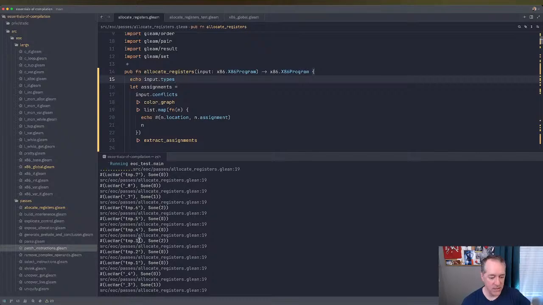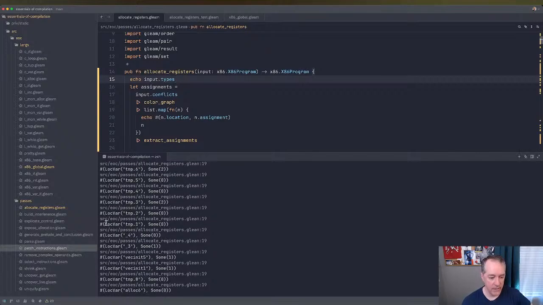What we should see is that when we look at temp 1 and 2, this is not register 0 or stack location 0, but root stack location 0.